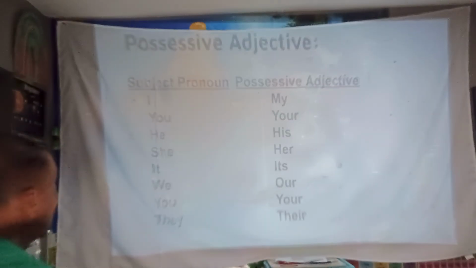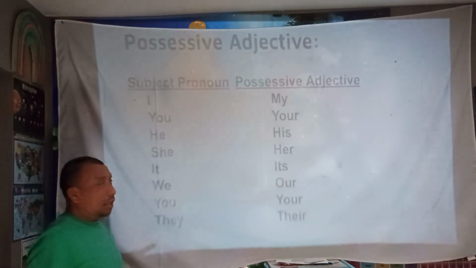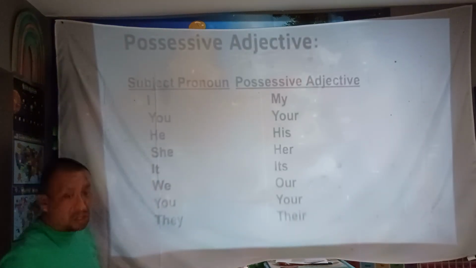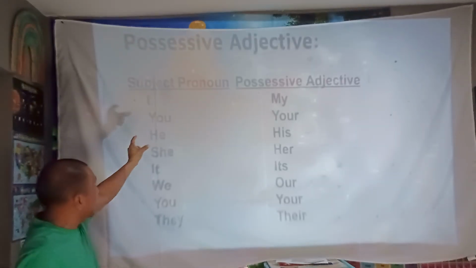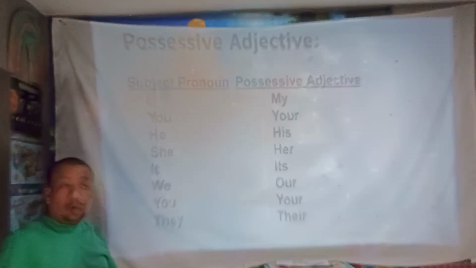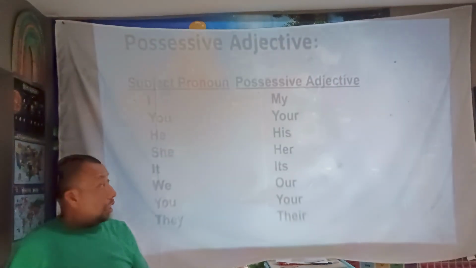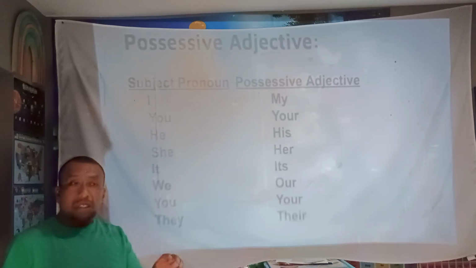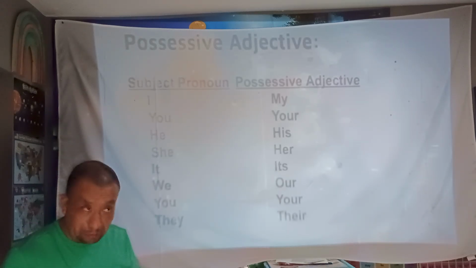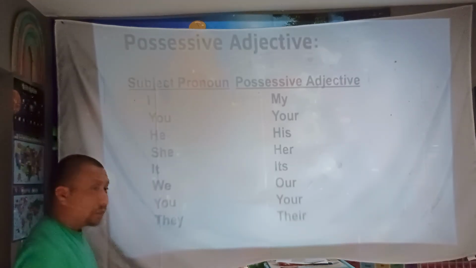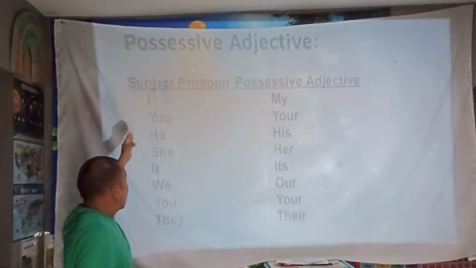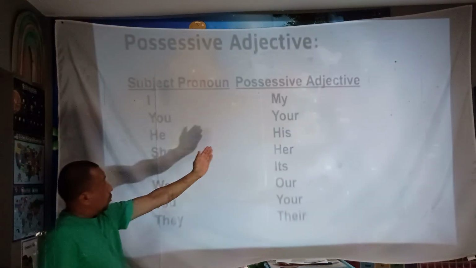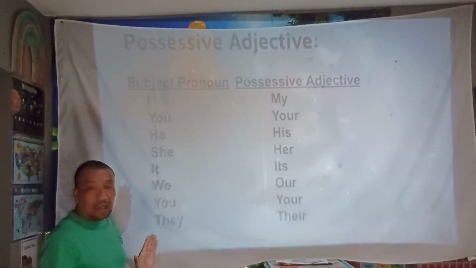So, as I said already, our main topic for today is how to use possessive adjectives. As you can see here, it says possessive adjectives. So, possessive adjectives, like I already mentioned in our objectives, describe ownership. Okay? So for example, you already know the subject pronoun. But let's just make a quick review before we go to our possessive adjectives lesson.